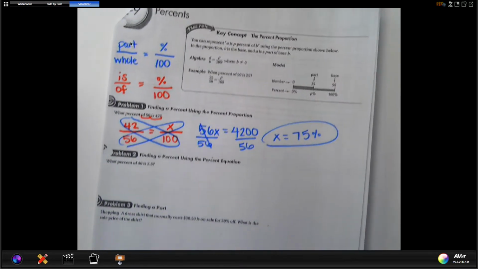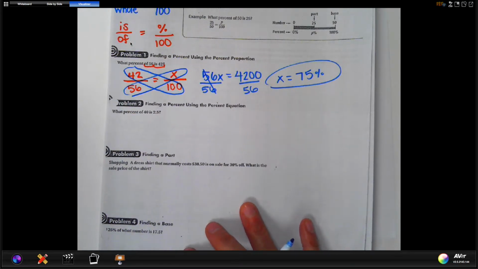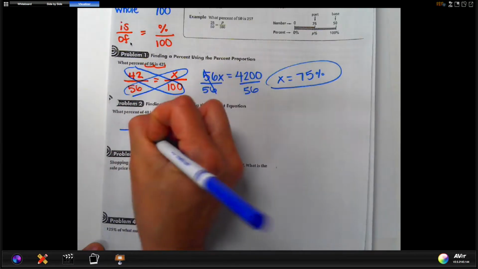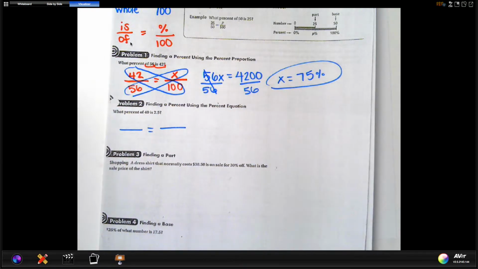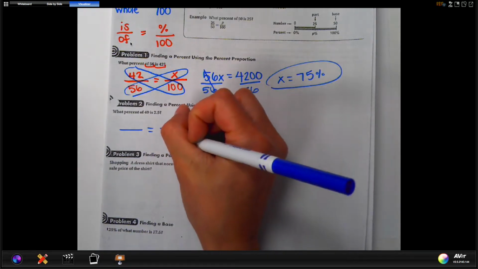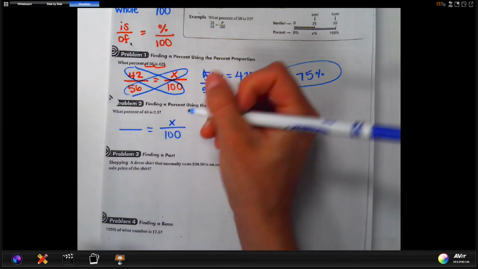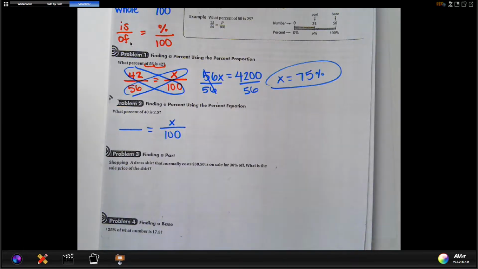So in the next problem, it says, what percent of 40 is 2.5? Okay, so do it again. Set up the skeleton of the proportion. 100 is something that always has to be in the percentage problem, so put that in. Look for the percentage symbol. Is there one in this problem? So again, since there's not, let's make that our x. All right? You can either use the words or use part and whole. So what percent of 40 is 2.5?